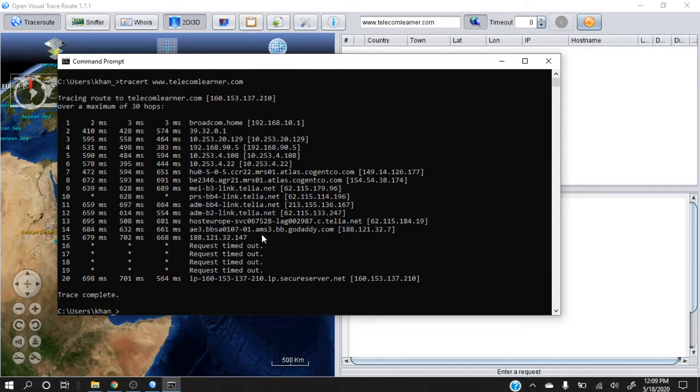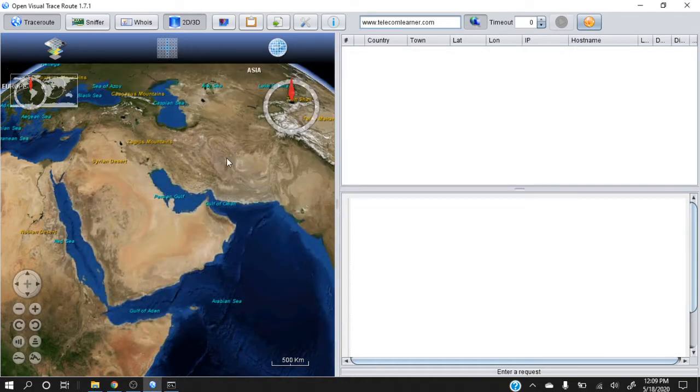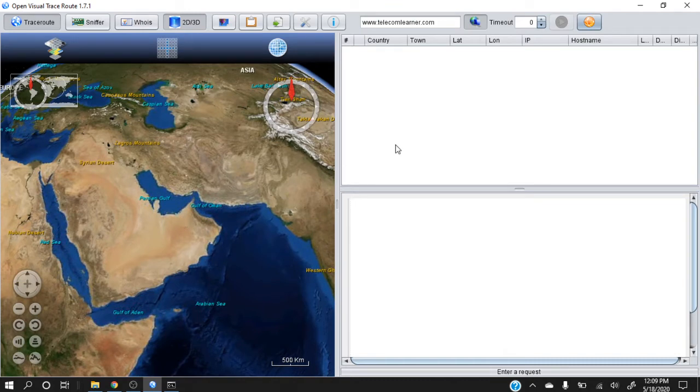But this is the way that generally people in the network industry, if they want to see how one IP is reachable, do a trace route of that IP or website URL address, and we reach it through these intermediate nodes. The good thing in this tool is that it will do the same thing, but it will show me in a graphical way. So this looks much better. So let me start this.